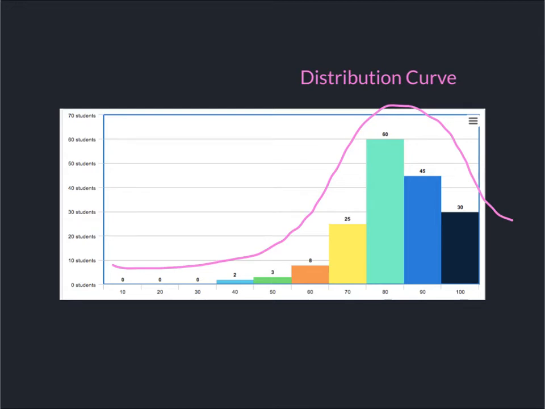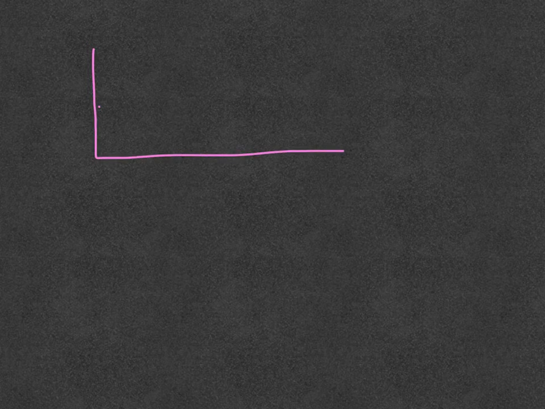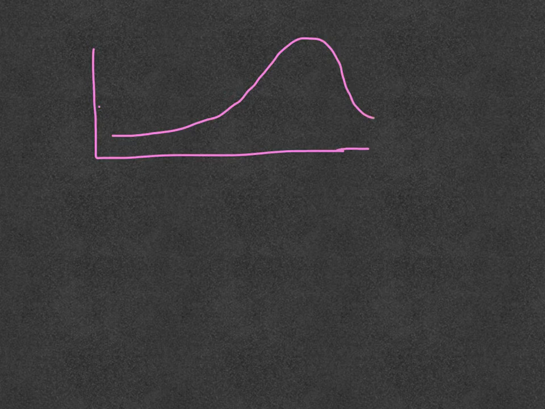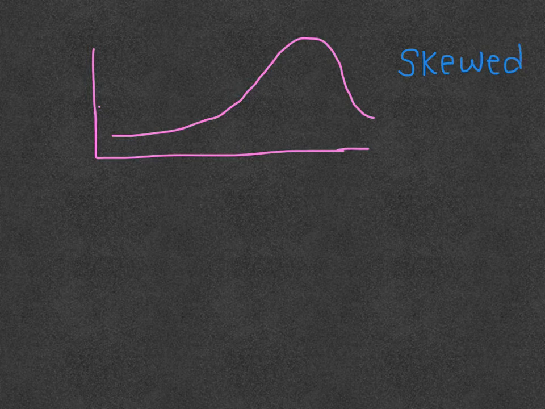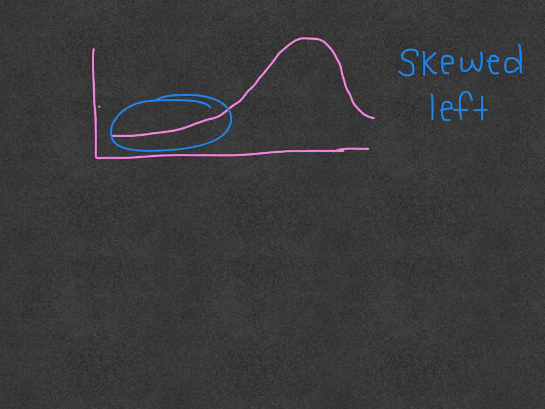Okay, so a distribution curve can have lots of different shapes to it. The one we just looked at on those exam scores had sort of a long tail off to the left here, and then all of the data was kind of clustered over here to the right. That's what's known as being skewed, okay, when all the data is kind of pushed to one side. And in this case, we would call this being skewed to the left. And I know that's weird because the data is pushed to the right, but we always identify the skew based on which side the tail is on. Okay, so this thing is skewed to the left.